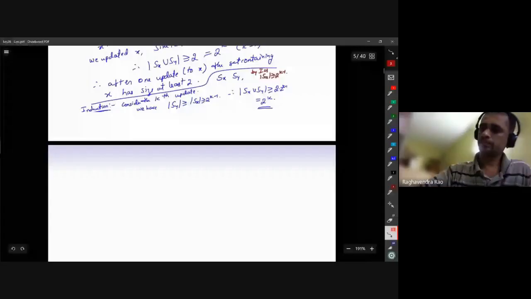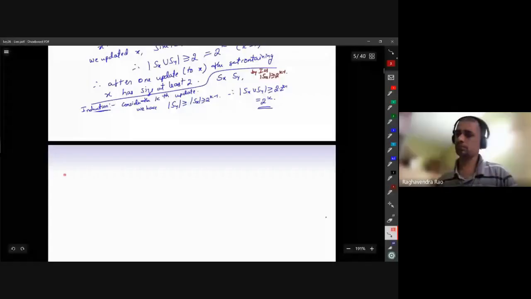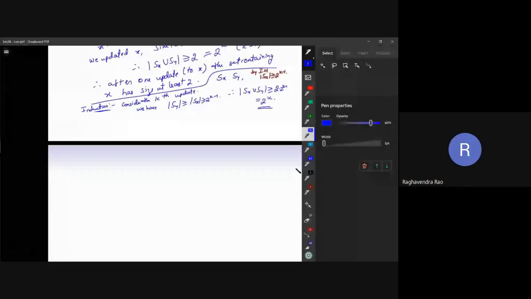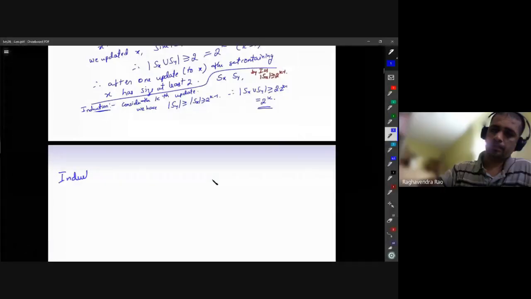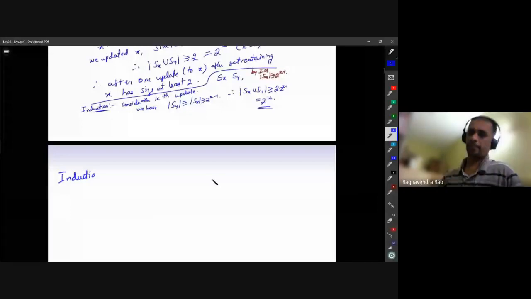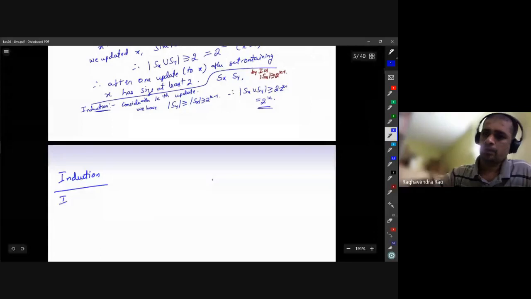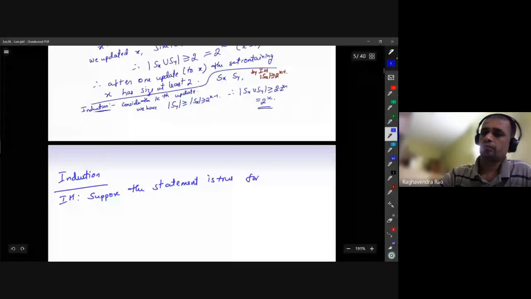We assume, as the induction hypothesis, that the statement is true for up to k minus 1 updates.